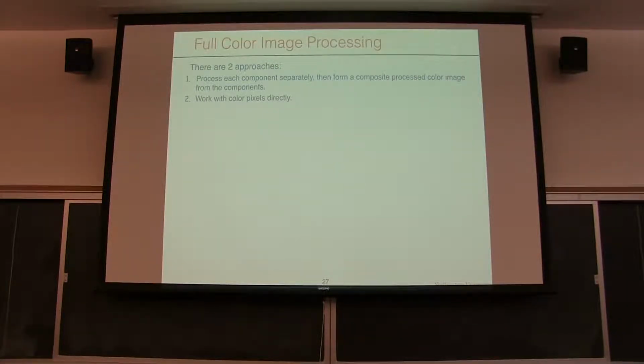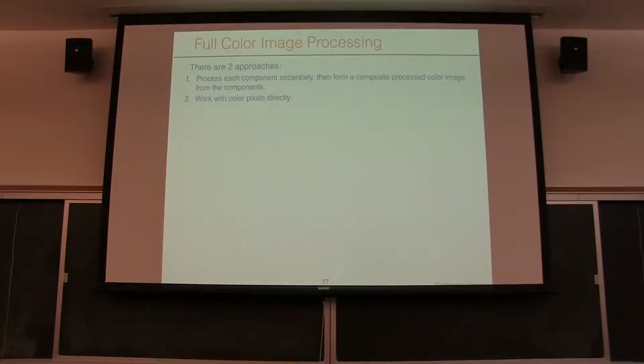Now again, in this class, we're more interested in actually doing image processing to analyze images, not so much in displaying things prettily or in an understandable way. So we have these 3 bands, how are we going to process them? I'm saying all of this because in 5 or 10 minutes, I'm going to switch back to grayscale, and we're not going to talk about color for a long time, but we need to know how to do color. So there are 2 main ways of doing image processing on color images.